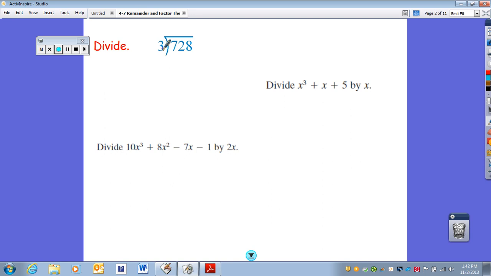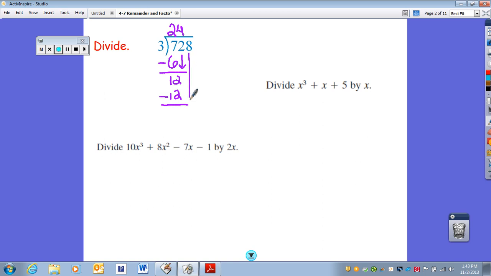So what we did was we decided how many times does 3 go into 7. We wrote that on the top, and we multiplied the 2 and the 3 together to get 6. And then the biggest thing to remember is we subtracted. Once we subtracted, we brought down the next number. Then we decided how many times 3 went into 12. Went in there 4 times. 3 times 4 is 12. And remember, please, to subtract.